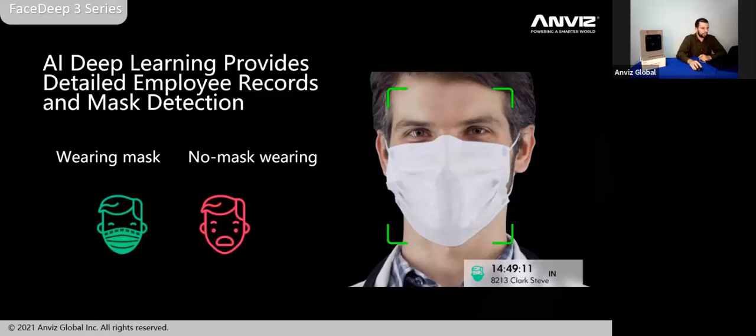Okay, good question. The FacePass 7 was a previous device than the FaceDeep 3 family. At that time, we had a different algorithm. When we launched that, it was a pre-pandemic scenario, so we didn't have so much necessity for accuracy in the algorithms. For example, mask detection is a feature I would suggest on the FaceDeep 3 and FaceDeep 5 series, another device we have, because we enhanced the algorithm to make it more accurate. So the main difference is in the algorithm and in the facial templates. The communication, the operation, and the software connectivity should not be so different. I think that might answer the question. If not, please feel free to ask again.